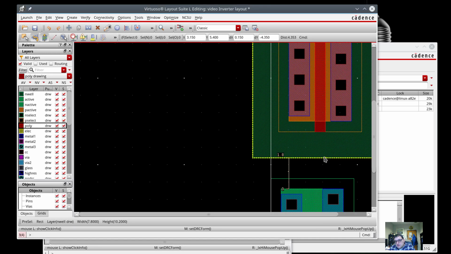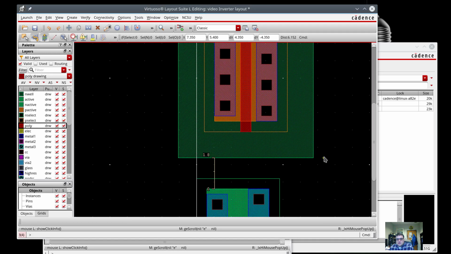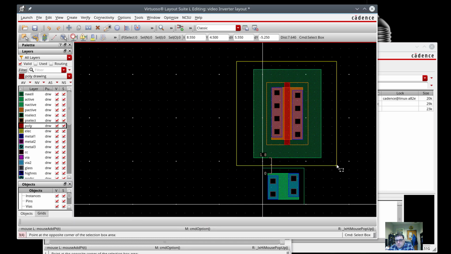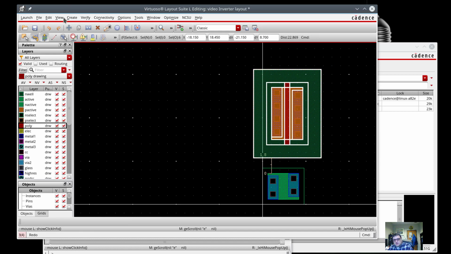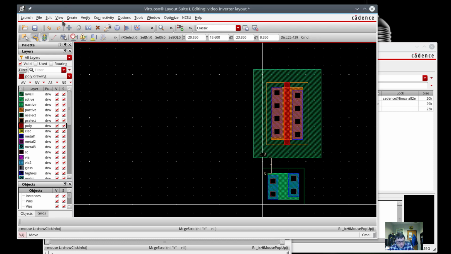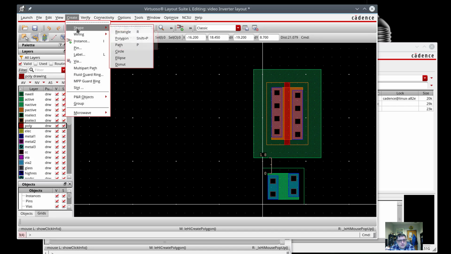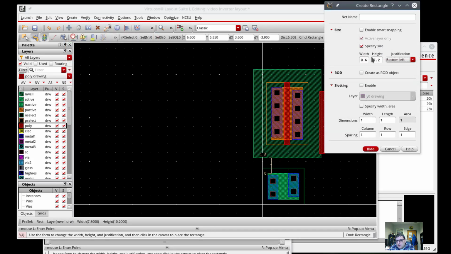Now I can look at this and I can tell you that they're not centered, and so that means I need to move this P-type horizontally. So now we can go back to that move tool, and actually if I was really slick about it, what I'll do, let me put the gate in on this. Oops. So here our gate is going to be 4.8 high. Sorry, 4.2 high. And he's going to go right there.